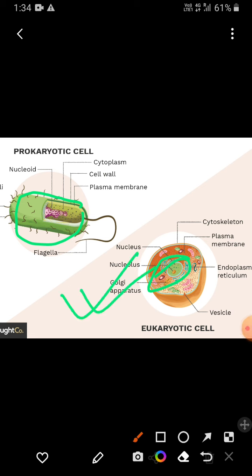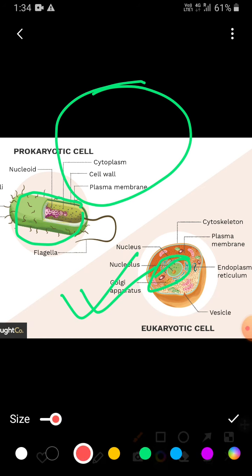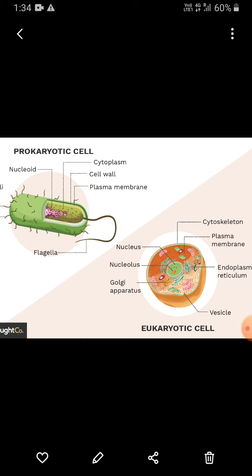So in prokaryotic cells, where is the DNA located? In a prokaryotic cell there is a central area where the DNA is present in single loop form. This central area is known as the nucleoid. So in prokaryotic cell, we lack a nucleus, but DNA is present, not in that complex and compact format that it is in eukaryotes, and it is located in the nucleoid.